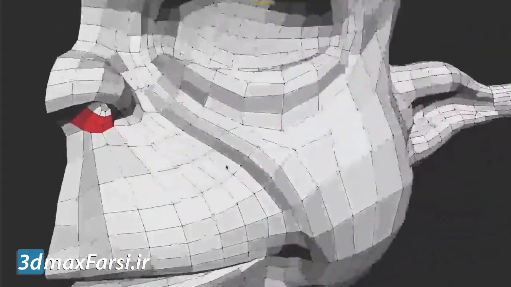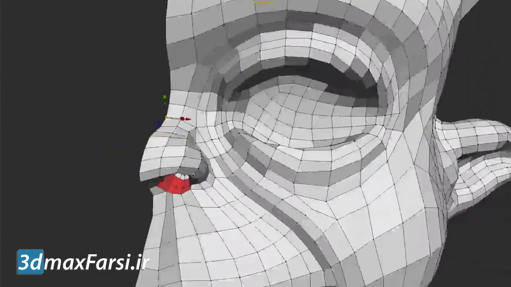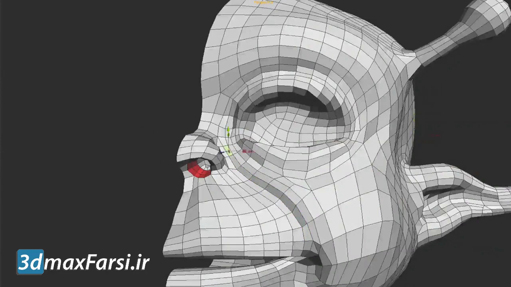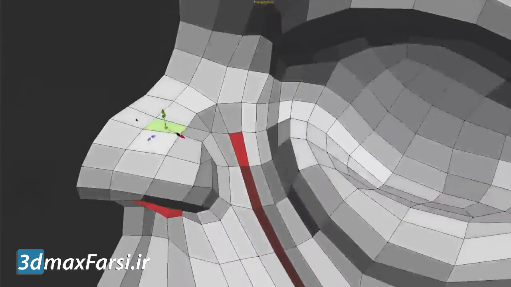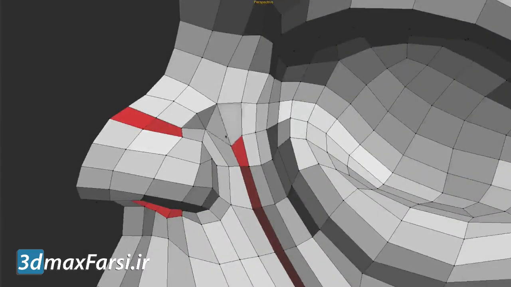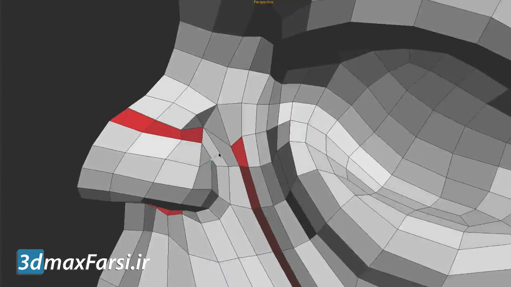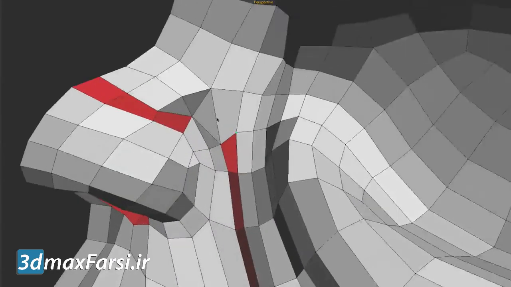So it's very predictable. And if you absolutely do need triangles, then you put them in areas where it's not going to cause any damage at render time. So you put them inside eyes or behind ears or anywhere that's not going to cause any kind of artifacts. So you literally just hunt round and just bear in mind that this topology has been created by the software. You haven't actually built this topology.